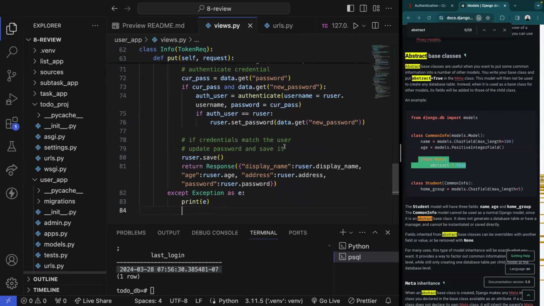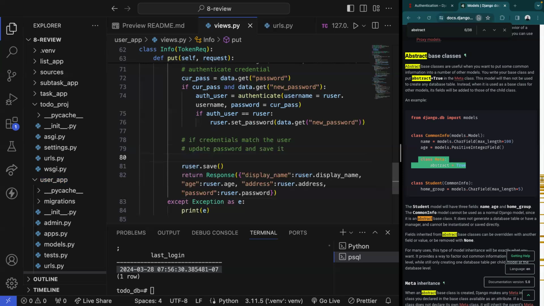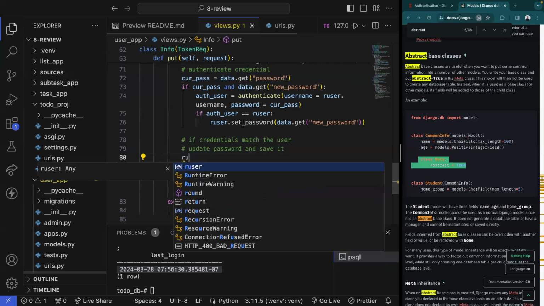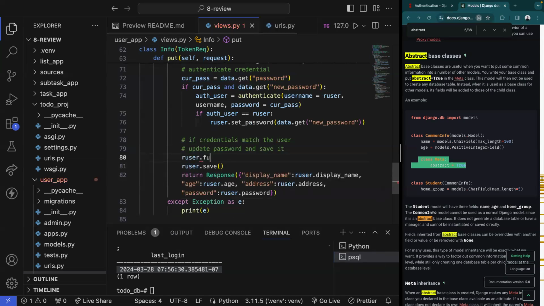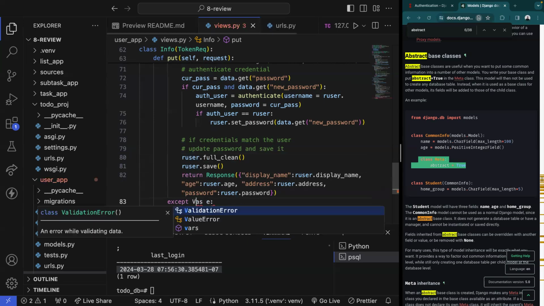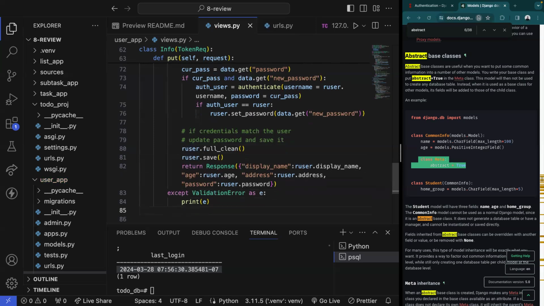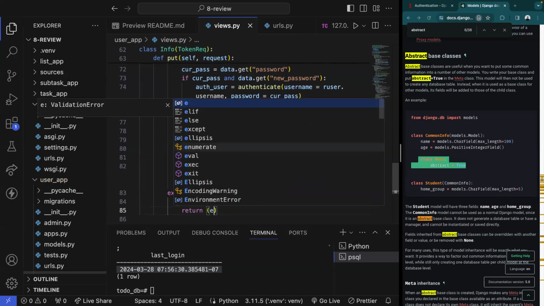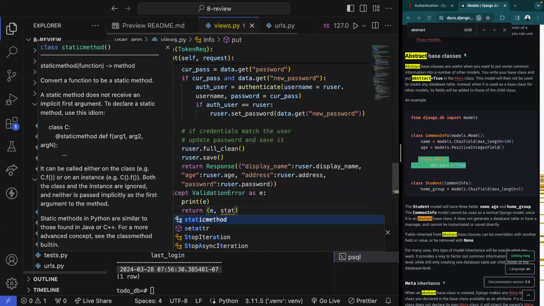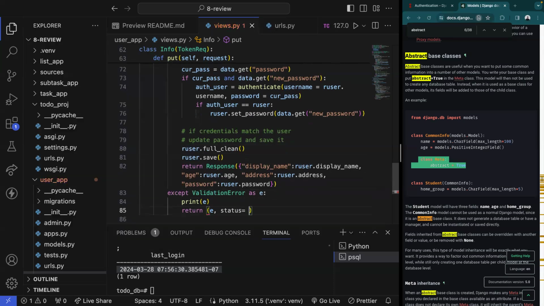Well, I guess I would want to also run the full clean method to ensure that this is working well. Go ahead, Edge.